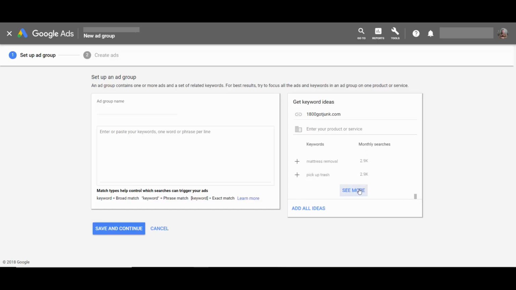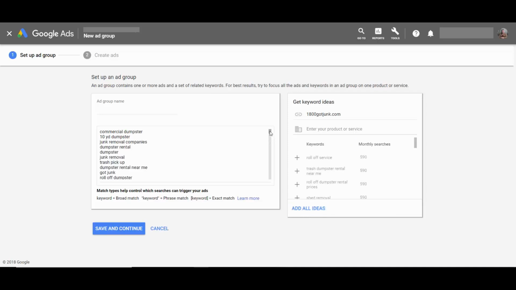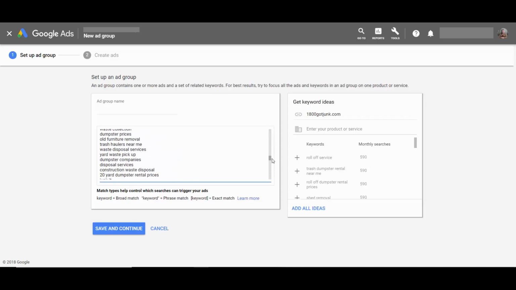And we can see even more of these keyword ideas from Google. And as you can see, again, there are a lot. Now, you may think that it would be good to just add a lot of keywords to your campaign to get as much traffic as possible. That's how I first approached this. And you can go here and just add these. You can add all of the ideas. So now we're adding all of the ideas that Google gave us. And that's a lot, right? So do we want to add all these keywords?